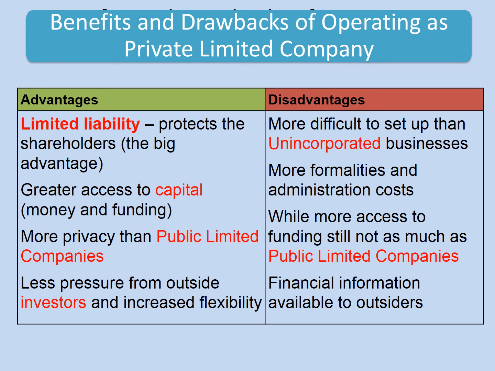But the disadvantages are that it is more difficult to set up than a partnership or a sole trader. So you've got to cover a lot more formalities and administration costs. And while you've got more access to funding, it still isn't necessarily going to be the huge amount of money that a public limited company can provide. And also, with that financial information being put out there, your competition is able to look at how your figures are going.